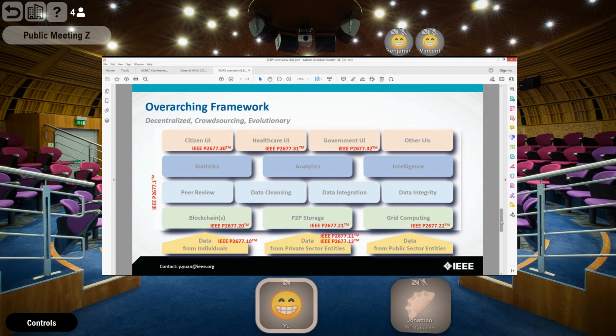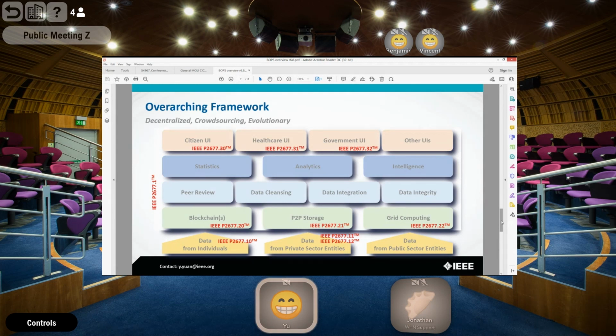But basically, the reason that we do not have standards for the building blocks in the middle layers is that typically you do not want to specify or standardize an algorithm. So the algorithms for data cleansing, algorithms for data integration, for artificial intelligence, people can use whatever algorithm they like, and it would not affect the compatibility or sustainability of the entire system. That's why generally we do not want to limit what kind of algorithms can be used in these middle layers, how to process data in an artificial intelligence assisted way. We do not want to limit the possibilities of that.